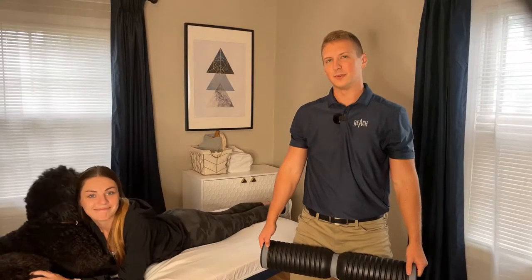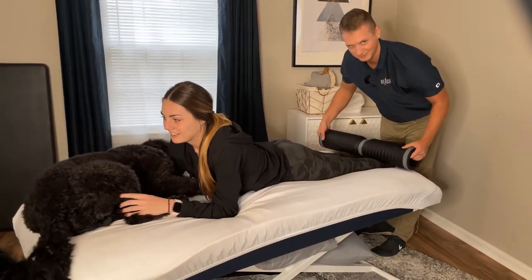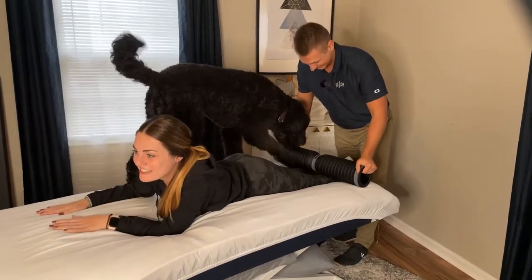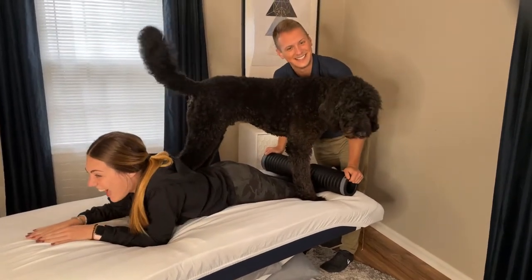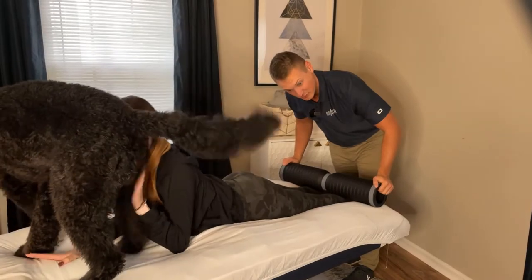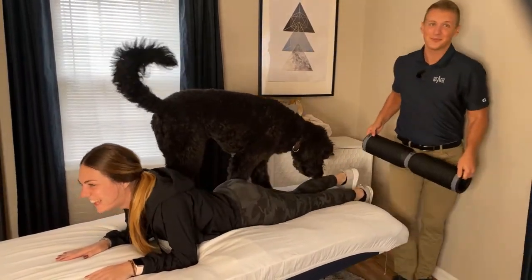Next up is Emily. Let's see what she can handle. It's the back of the knees that gets ya. Hey Lincoln, you want to help? Push right here buddy — yeah, that's it right there. Lincoln, stop it, you're hurting her. Ow. Not enough to tap out yet? Okay, all right, that was that belly.